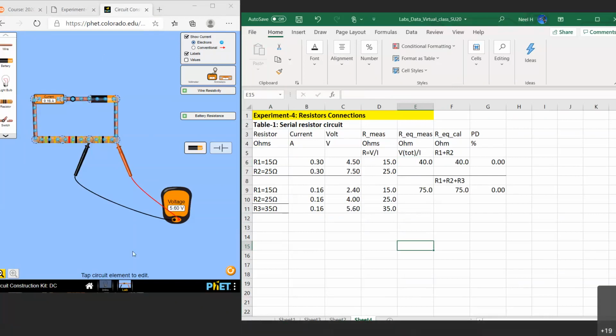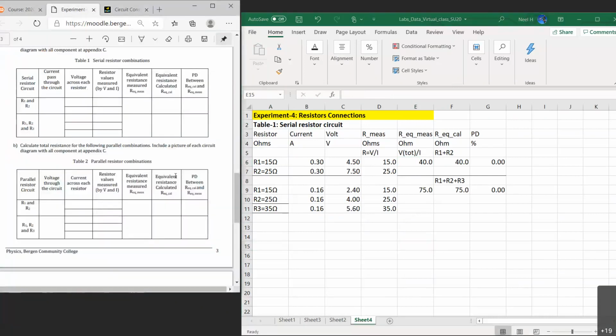Then let's continue to parallel circuit. Let's build the next table, table number 2. Table 2, what we do in parallel circuit analysis, right? So you can just say parallel resistor circuit. You can name it any way you like, right? It's just a name of the table. You can name it any way you wish, but make sure the name is meaningful, okay? Table 2, we do in parallel circuit analysis.